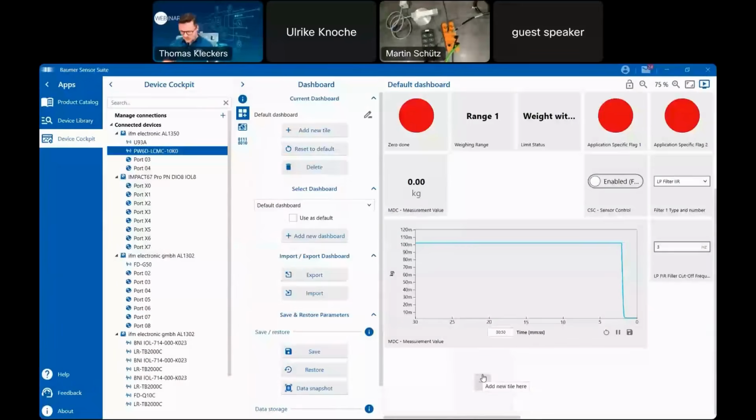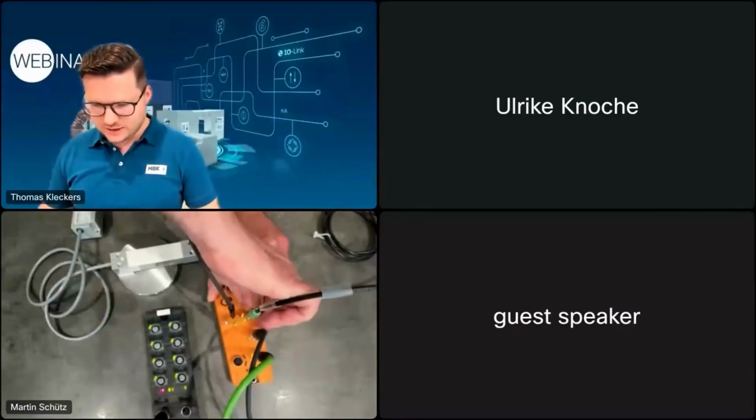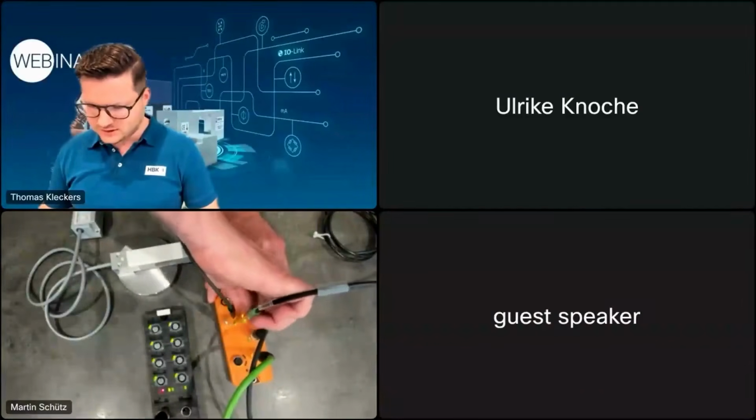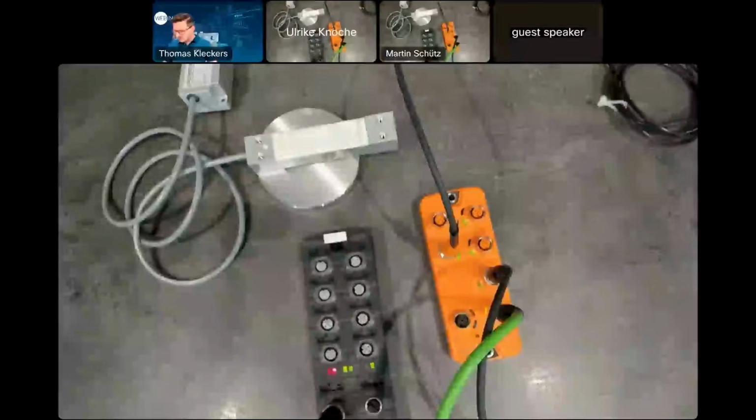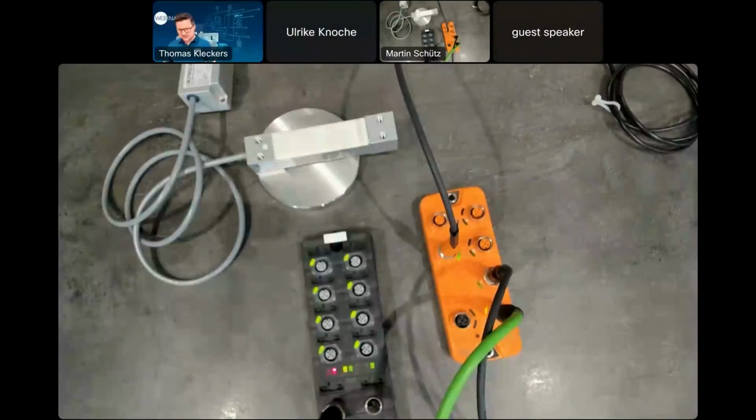Yes, so now we'll just showcase a very important feature of the IO-Link system. So now what we will do is I'll just switch back quickly to the desk setup. And so with different IO-Link masters, the big word for IO-Link solution is interoperability. So every IO-Link master complies to the standard, meaning that our sensors work with every master. And this is what we will showcase now.